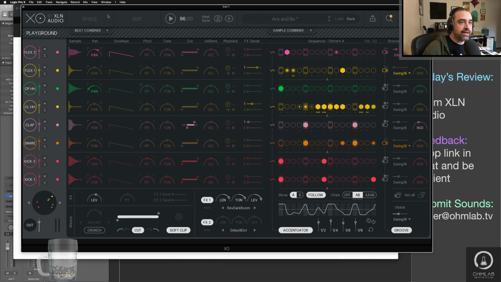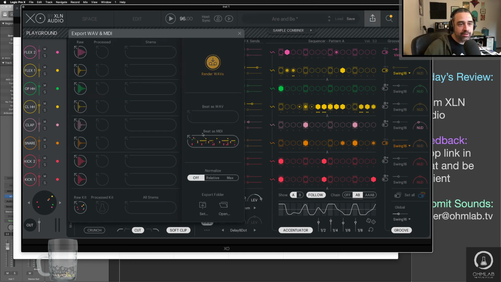Before we actually start hitting the dice and getting all random, let's just play with the export function really quick so we stay highly productive in this outing. This is a 2-bar set. Let's see if it's outputting a single bar for each or a 2-bar render. Let's find out. I'm assuming that it's going to do a 2-bar render because we've got this chain of AB. Ooh, and it's got an AAAB option as well. That is nice.